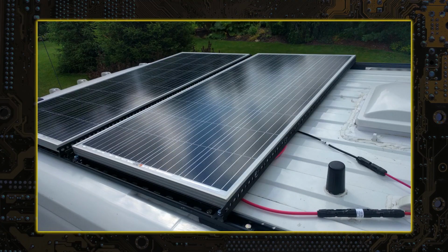I have 150 gigabytes of internet per month to use. It costs me right around $100. And again, if you can figure out a way to get your internet on a prepaid plan, you're going to cut that bill in half. But I use an IoT modem, and on the top of my van, I have a cellular antenna, which doesn't do a ton of boosting. It'll do a small amount of boosting.